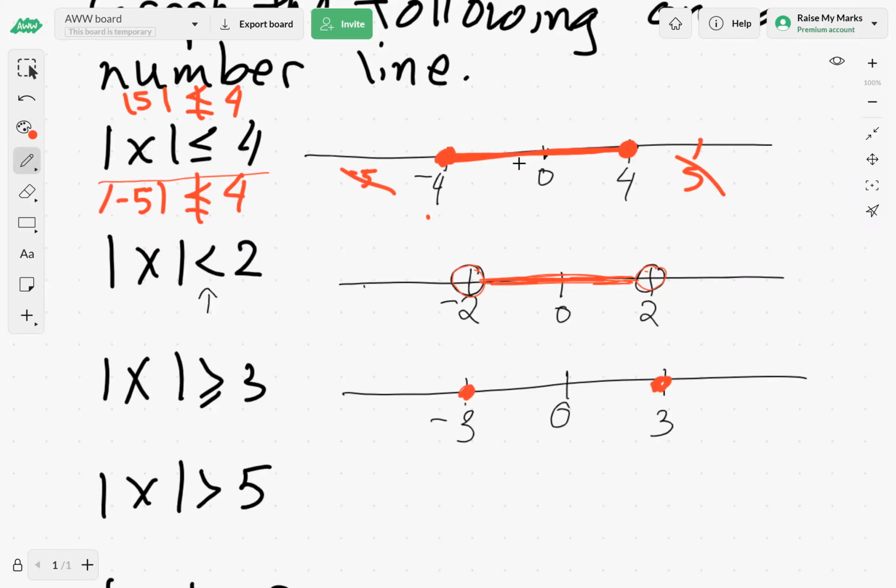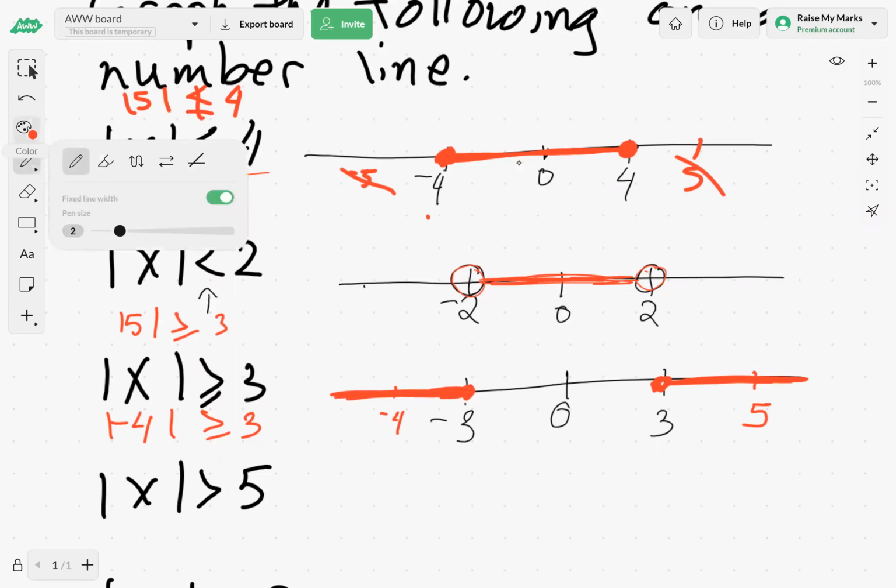All right. So if we put -4 in there, absolute value of -4 is indeed greater than or equal to 3. So that works. If we consider a number greater than 3, say 5, 5 is indeed greater than or equal to 3, so that value also works. So any value greater than or equal to 3 or less than or equal to -3 is going to satisfy this inequality. So this is our number line.